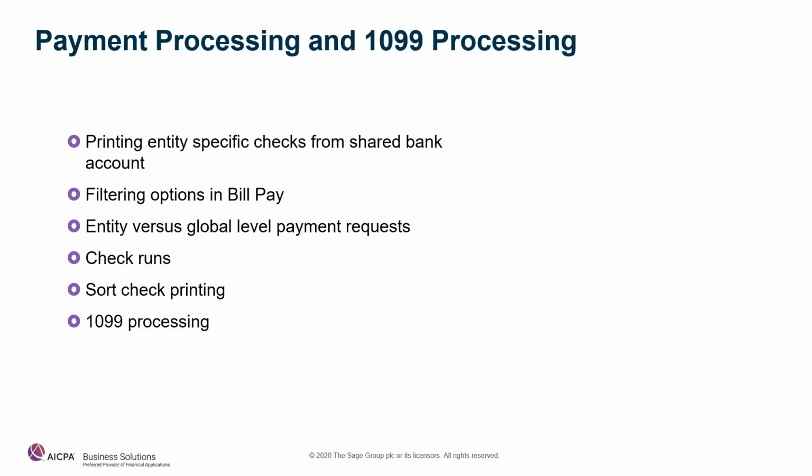And speaking of payment processing, a couple of other points to remember here as we go along. You have the ability to set up your payments, your AP bills to pay multiple different ways. So if you want to print these checks on plain paper, you can certainly do that. You can have pre-printed forms and print them on those pre-printed checks as well. You can also set up filtering options in bill pay so that you can very quickly determine who needs to be paid and not miss any of those terms discounts.